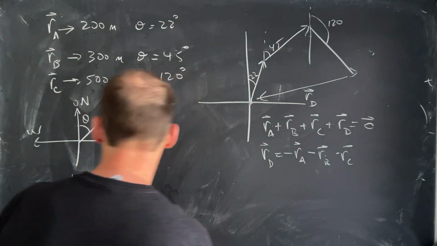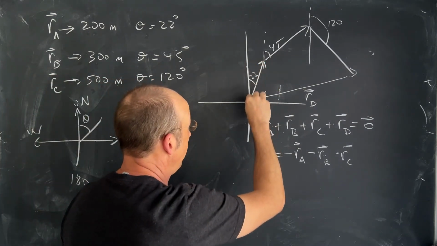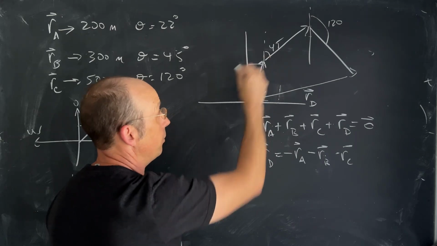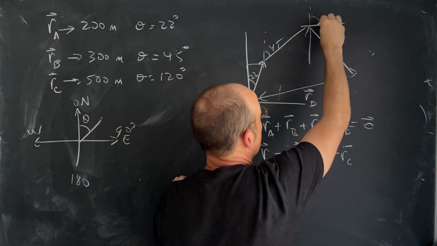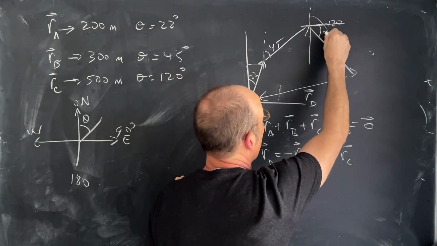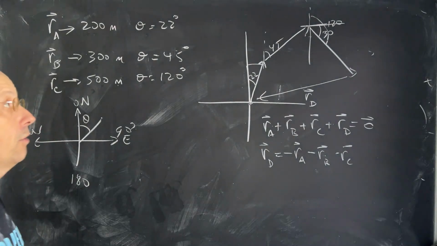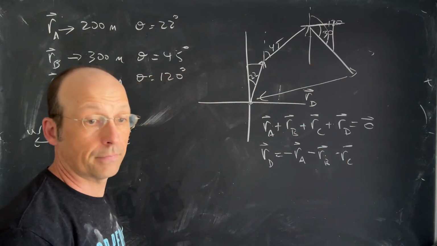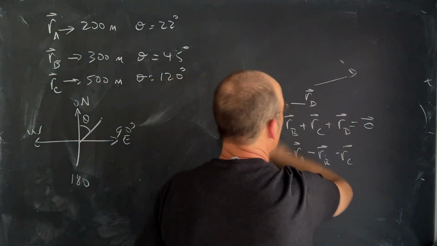For A and B, the y component is going to be cosine, and the x component is going to be sine. For this one, if that's 120 degrees, then this would be 30 degrees, right? Because it's 120 total. And then I can use sine and cosine. So cosine would be x, and sine would be negative y. Okay, let's do it. I'm going to erase this picture because I need room.